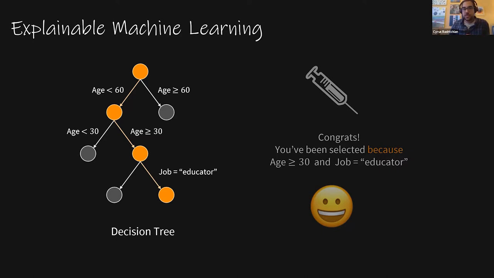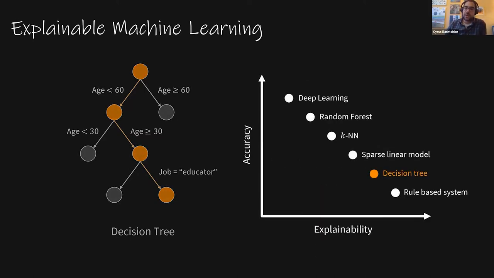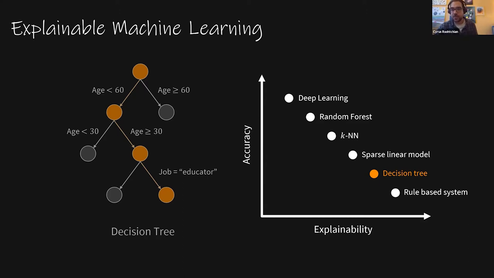A decision tree defines a path from the root to a leaf, and we can say that the outcomes of the algorithms are the leaves of the decision tree. Every possible outcome corresponds to a set of decisions that led there. The issue with using explainable methods, though, is that there may be a drop in accuracy. Very complicated methods like deep learning and random forests are very accurate on a variety of tasks but hard for humans to interpret. So we asked: when is it possible to provide explanations without trading off too much accuracy or cost?